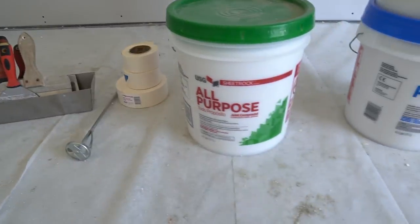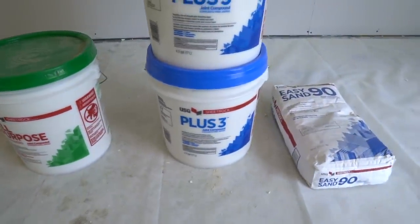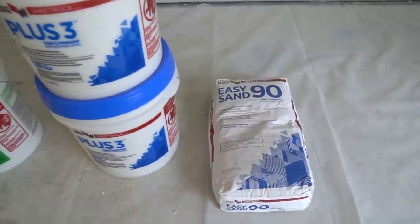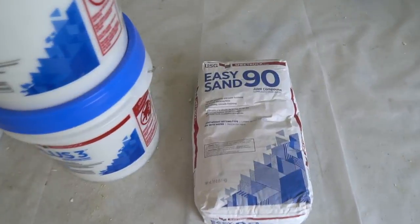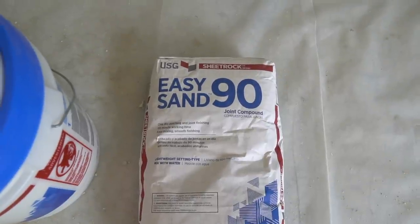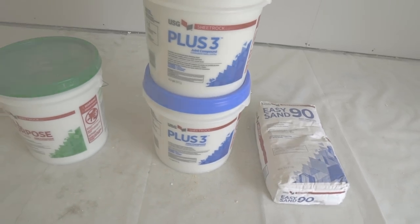We used this to embed the tape. This is plus 3 joint compound for the finish coats. And then Easy Sand 90 or Easy Sand 45 for filling any large gaps or holes over 1/4 inch. You'll also need a drill for mixing the compound and a bucket of water to keep your tools clean.